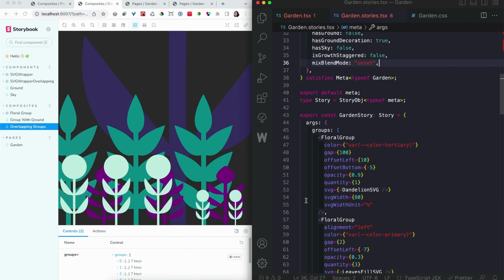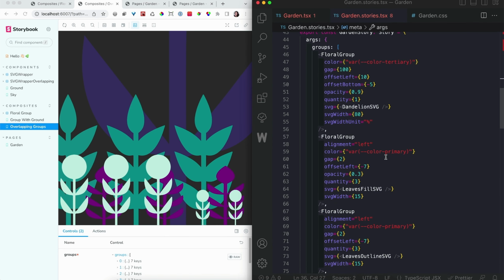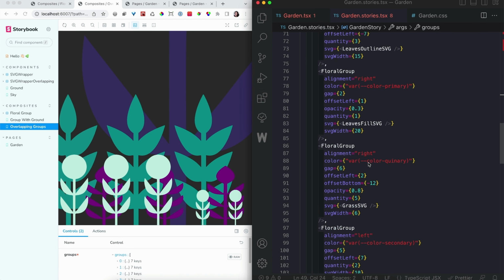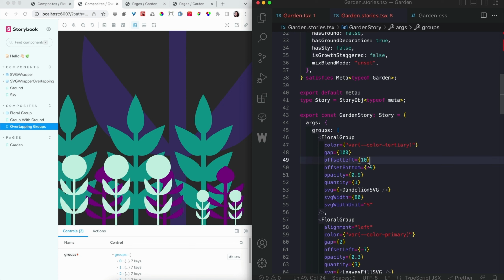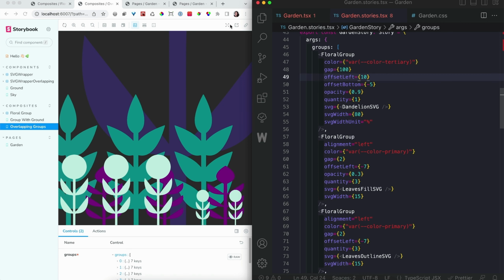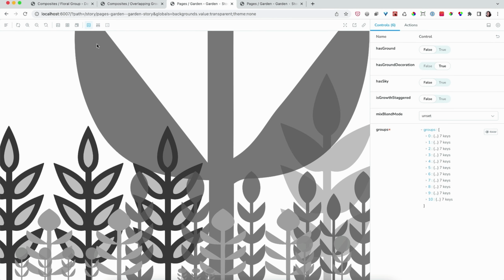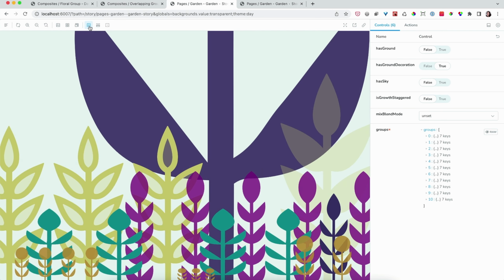The last component we'll look at is this garden page. And we'll pull this open. The story here is very similar to the last component. We're taking a lot of floral groups here to create a more complex garden. So here, let's expand this and we'll take a look at our garden.